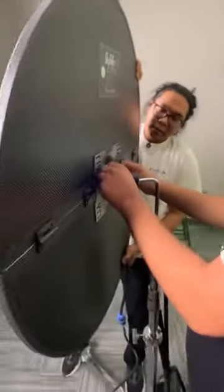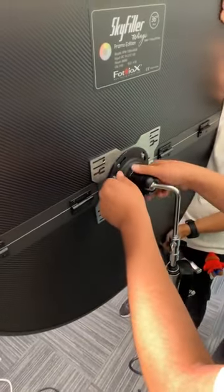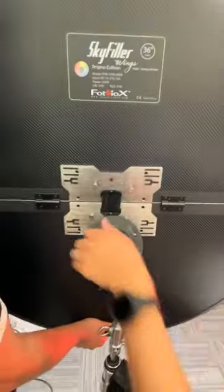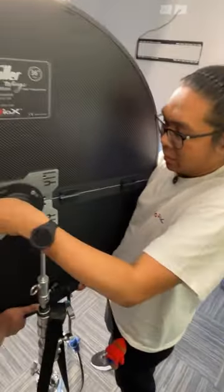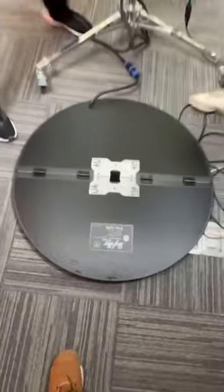So go ahead and show everybody, Sean, here. Clear more that way, Alex. Yeah. It can be a bit tricky to mount, but you guys are doing a good job, looks like. Make sure that's on the floor, right? Probably. Yeah, it's better to mount it on the floor. But, you know, it looks like you guys almost got it. Yeah, you should mount it, not hold it. Luckily, it's not that heavy, which I like. Yeah, and that's the beauty of it. The Sky Filler wings are definitely not our... Here, I'm going to tighten that. That might help. It's definitely not our heaviest lights, which is nice. Are we going? Want to do it on the floor? Sure, let's do that. To be honest with you, I've never done this standing up. Yeah, it's easier to mount it on the floor. Yeah. All right. Sorry. Sure.